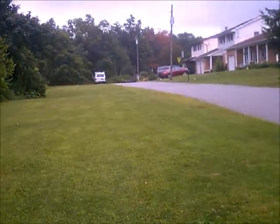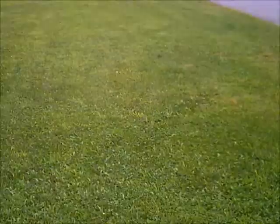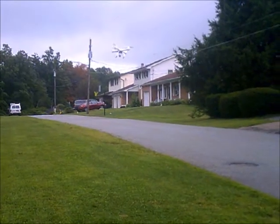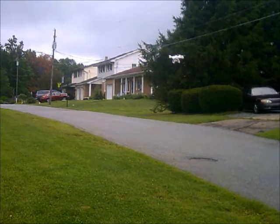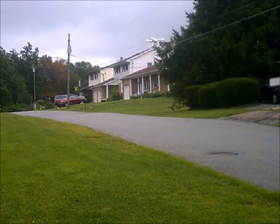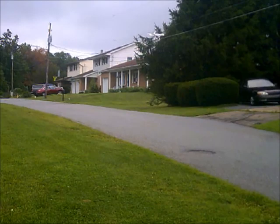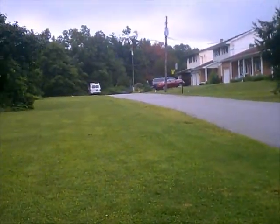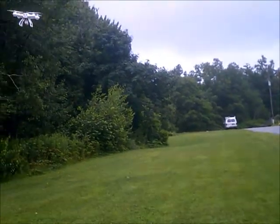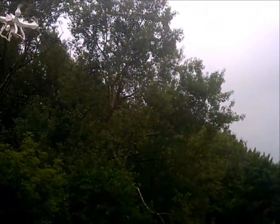This does take a 7.4 battery. It is not a 3.7. It is a larger battery. The battery itself is slightly smaller than the Tarantula X6's. Although the X6's battery does fit in this, I did not try to connect the wires and close the door. I do believe it'd be a tight squeeze. I will try that and see if you can actually get the X6's battery in it connected and the door closed. There's not much space in there. I think you might be able to, but I'm unsure at this point.